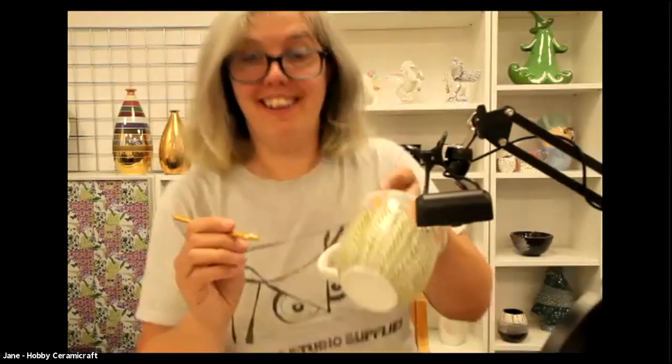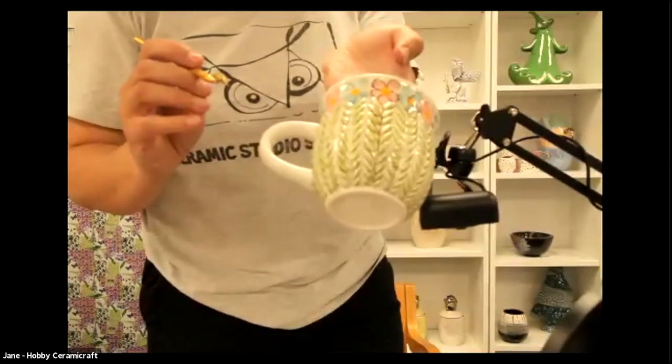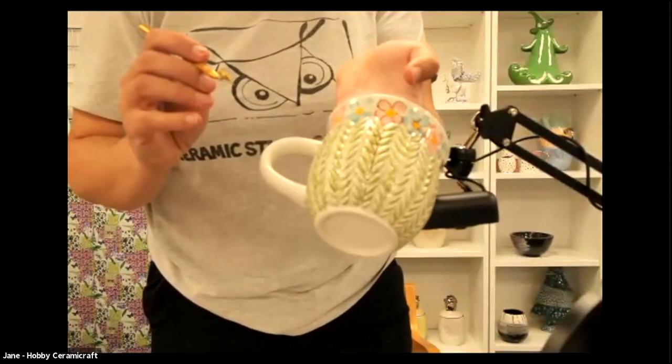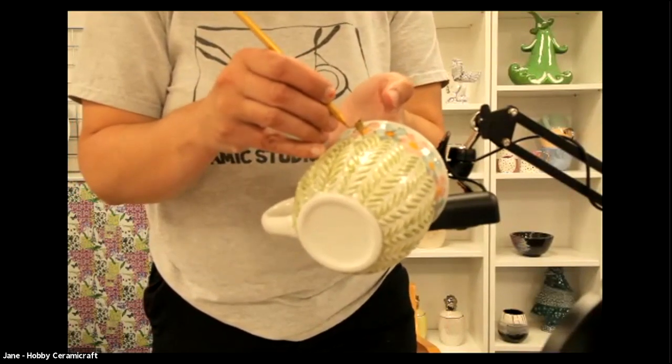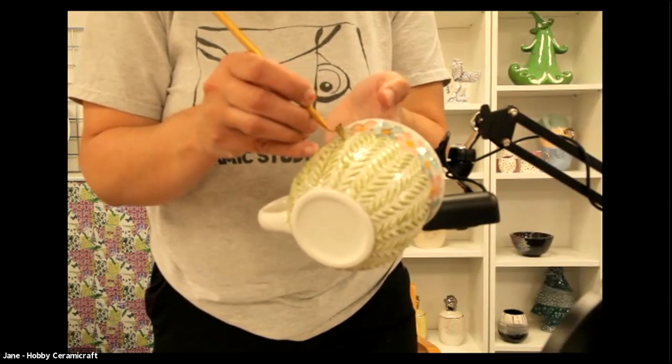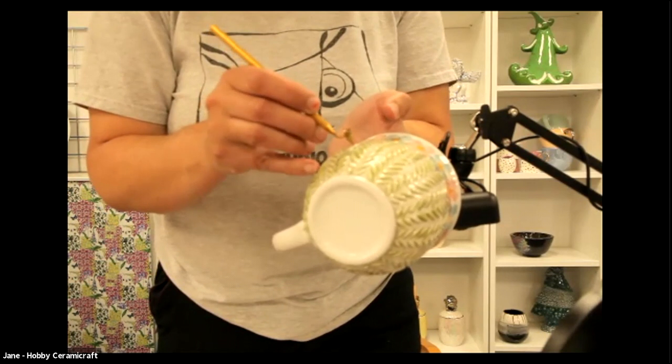Technical way of holding the gold pen. So is this one better? Can you see that or not, Matthew? I think we could go on, start. I think the lighting's worse on this one. I think we get the gist of what you're doing. But we're just using the gold pen just like so.